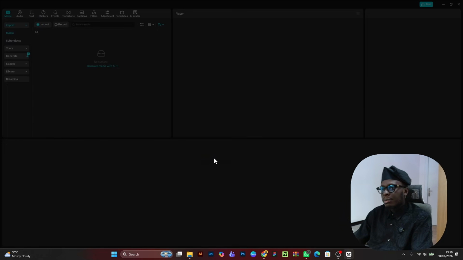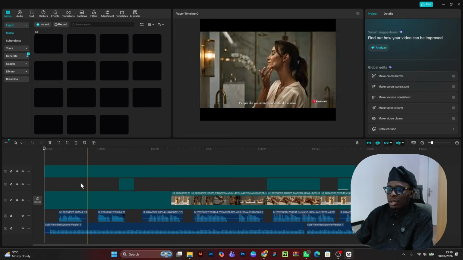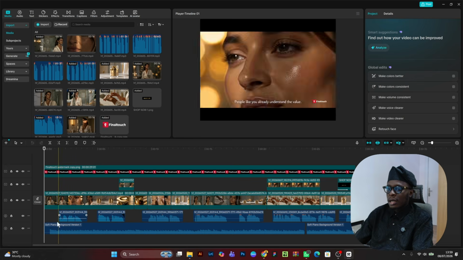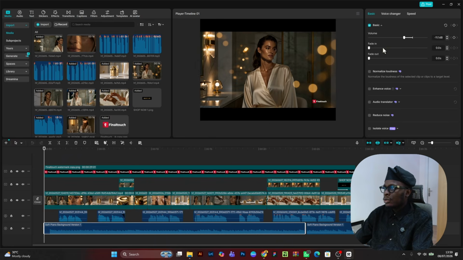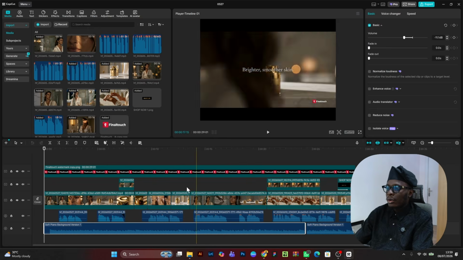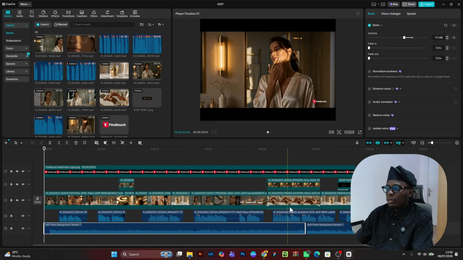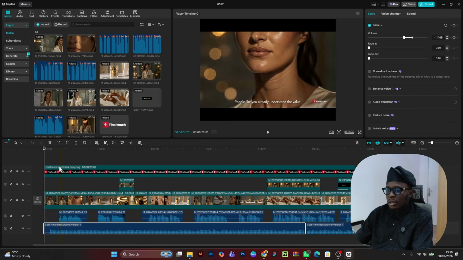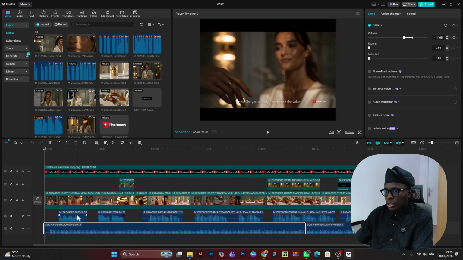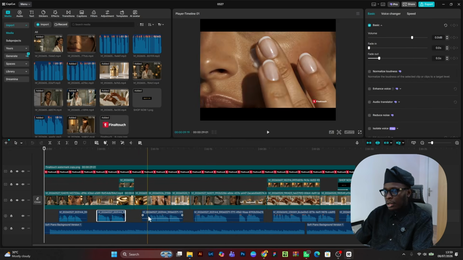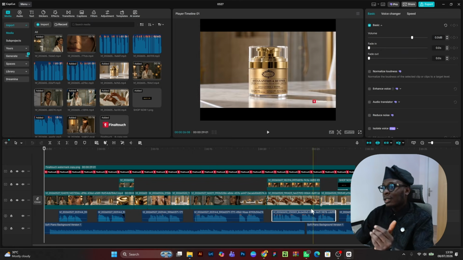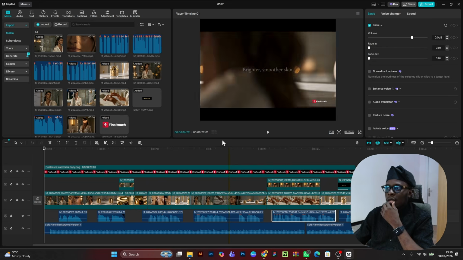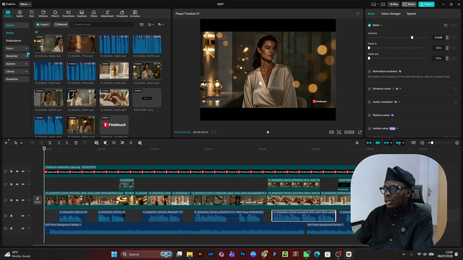this is where I did the assembling on CapCut. This is the final one. I added a soft piano voice here. I reduced the volume so it falls under the voice. So when I did that, this is the voiceover. I had them spread out to match the clip, and I wanted them exactly to come in. So when I finish doing this, this is the result of the whole ad.